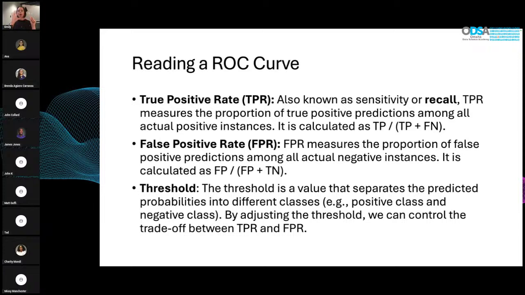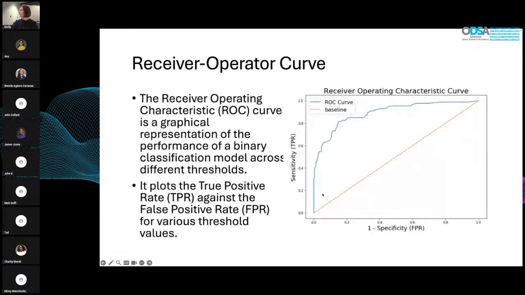So at 0.2, how many predictions were 0, how many predictions were 1. At 0.3, how many predictions were 0, how many predictions were 1. And by adjusting this threshold, we can control the trade-off between the true positive rate and the false positive rate. Because as you see, the false positive rate and the true positive rate change as we adjust this threshold. Just like we were playing with in our example, at some point it tips and it becomes higher for one, and at another point it tips and it becomes higher for the other one.